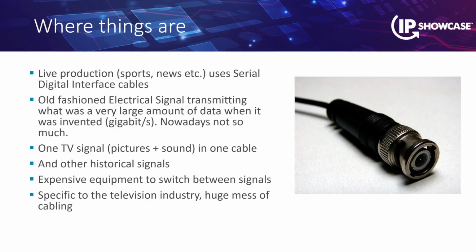It's one TV signal, consisting of pictures and sounds in a single cable, and other historical signals. It requires relatively expensive equipment to switch between these signals that are specific to the television industry. And because it's one channel per cable, and we have lots of channels these days, lots of extra content, it requires a lot of cabling. This stuff is heavy, so if you're in a truck, it makes the truck weigh a lot. It's difficult to put through. SDI cables are hard in some respects.